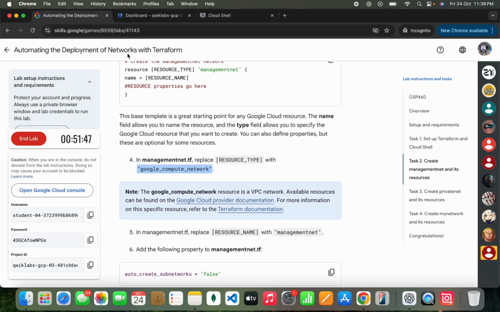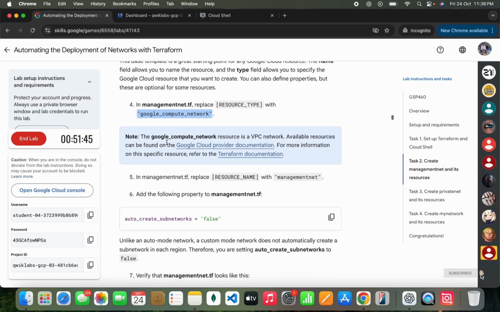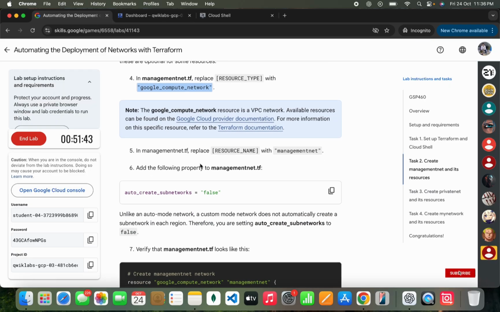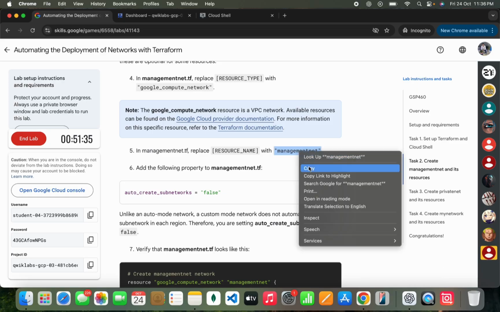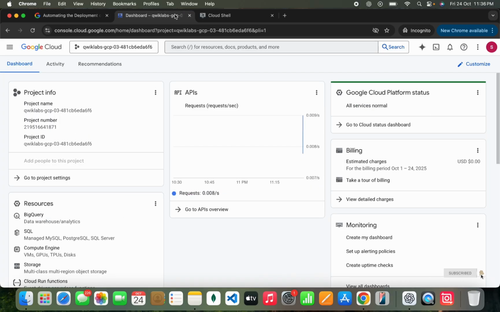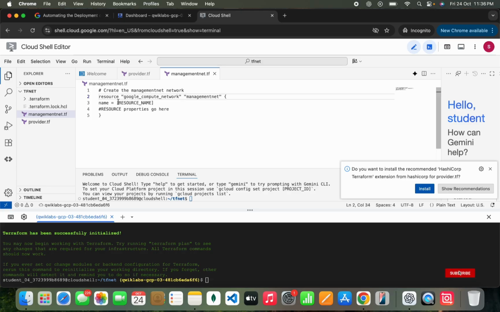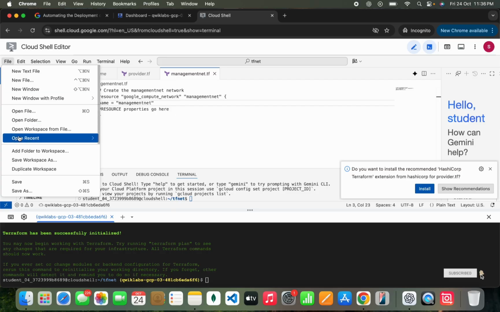Okay, then what is the second instruction? In the name of resource name we need to copy the management net. Copy this carefully and paste here in the replace name section. Done. Now we need to save this file.